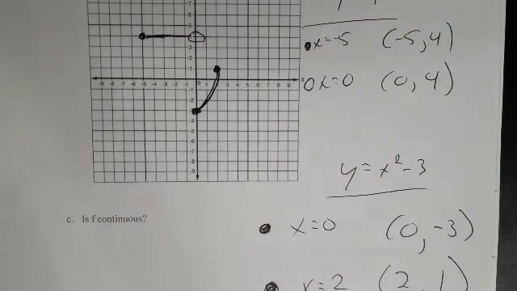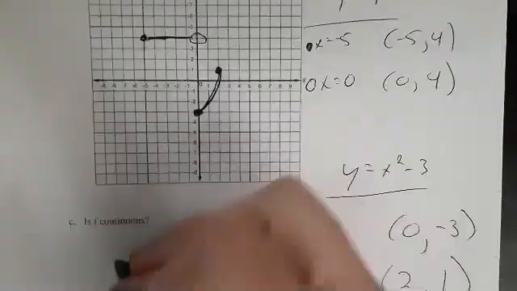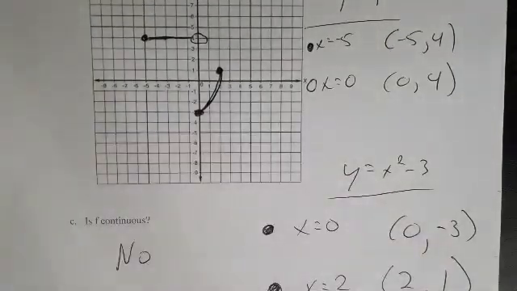Is it continuous? I think everyone answered no correctly. I don't know that anybody got that incorrect, but I could be wrong. It is not continuous. You have to pick up your pencil to draw it. There was one person that drew it continuous and said yes, it's continuous, and I didn't count off any points.